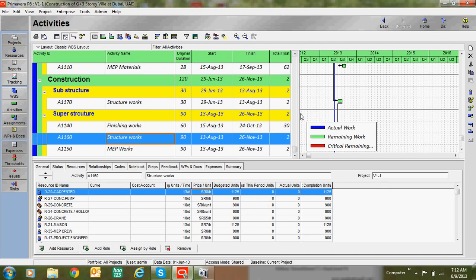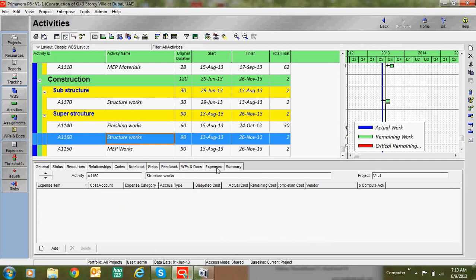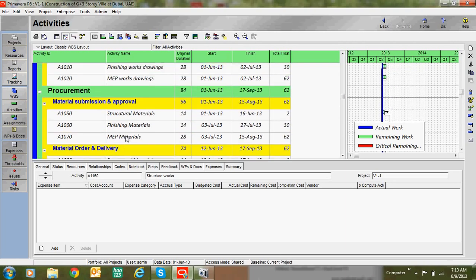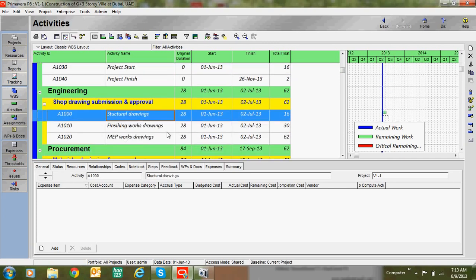I am going to tell you how to add expenses cost. Here you can see expenses. For example, this shop drawing submission activity has no quantity, has no bill of quantity, has no value to add.